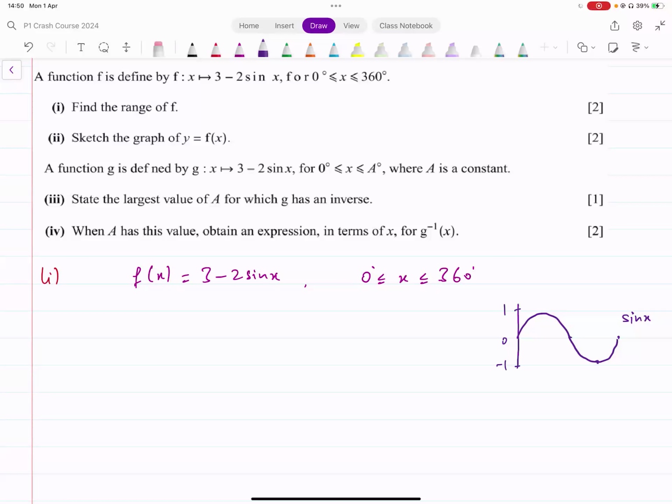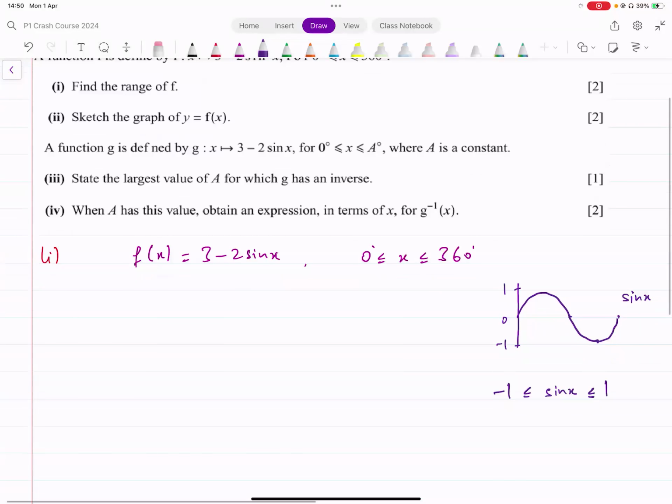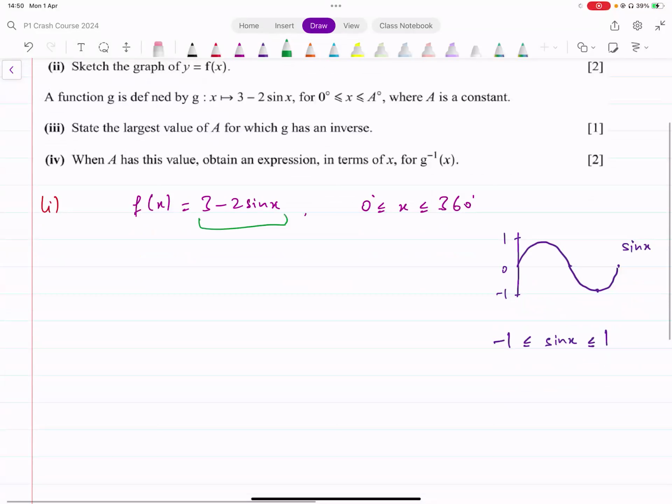Now remember what the smallest value of sine used to be and what the largest value of sine used to be. The sine function always used to be between -1 and 1. So if you're talking about one full cycle of the sine function, it would be from -1 to +1, right? The value of the sine function would be between -1 and +1. So the least value of sine is -1 and the greatest value of sine is +1. Now, in this function, what's the variable that you have?